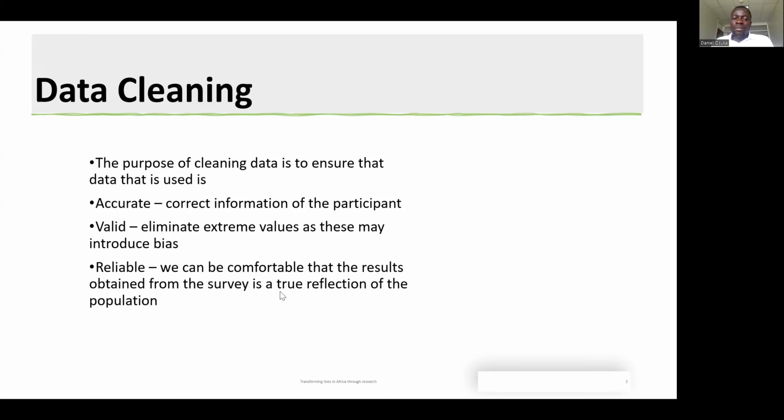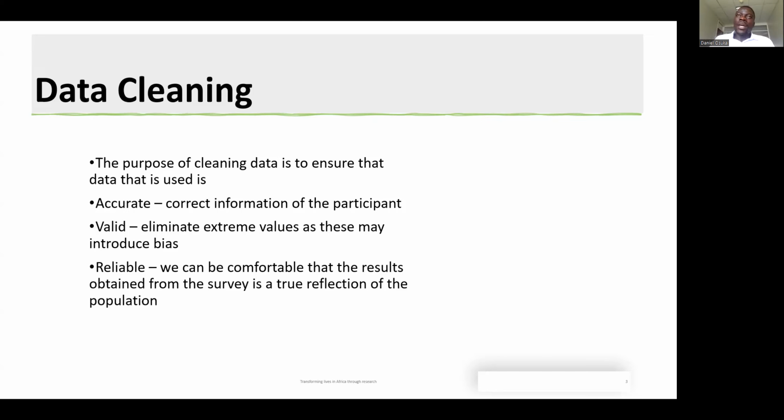So I'll stress on validity. For example, if you have a variable like age, and maybe you're interviewing university students and you expect their ages to be between 18 and 30 years, and you see some values like 12, 11, values below 18 and values above 30 that are so extreme, we know the repercussions of that.